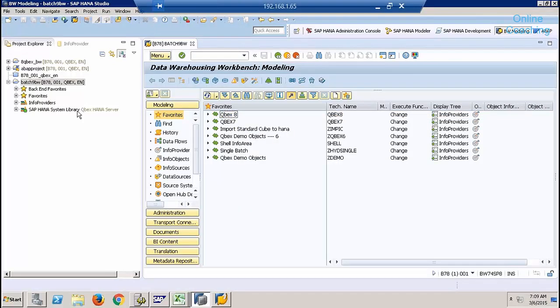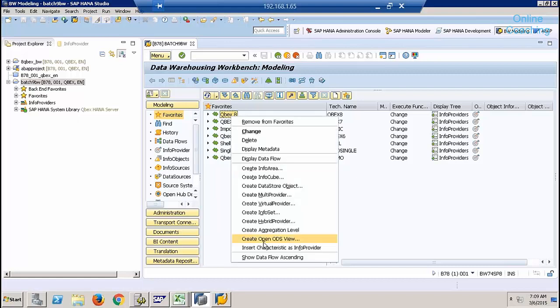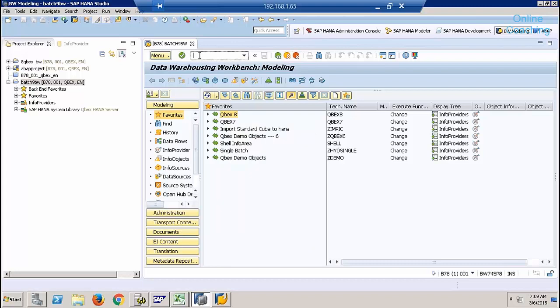But pretty much, see, composite provider will run into local HANA based. When you want to create a HANA based composite provider, I'll explicitly have to use HANA modeling tools. If you create a composite provider from here, this will be a local composite provider. If you go to RSLIMO and create, that is a local composite provider. We're not dealing with that. We'll mainly deal with the HANA based composite provider, HCPR. Yeah? You're okay with this? That's it.